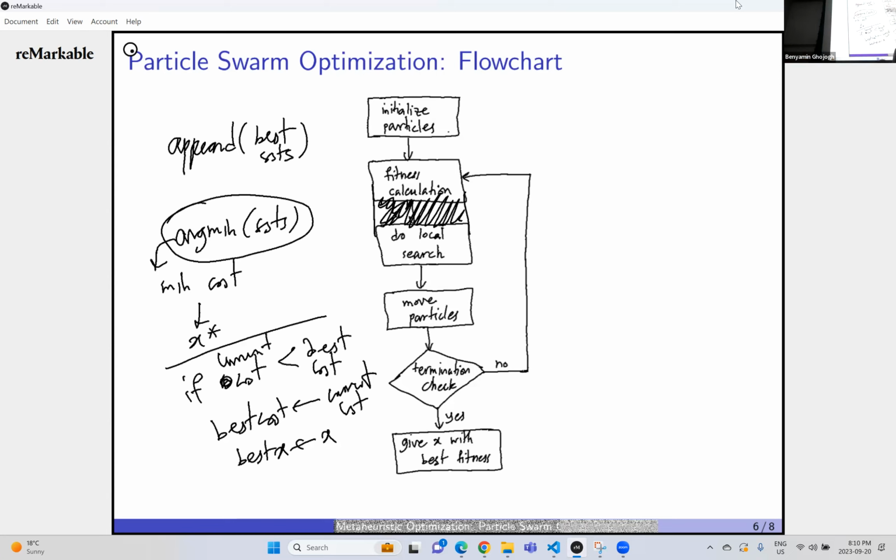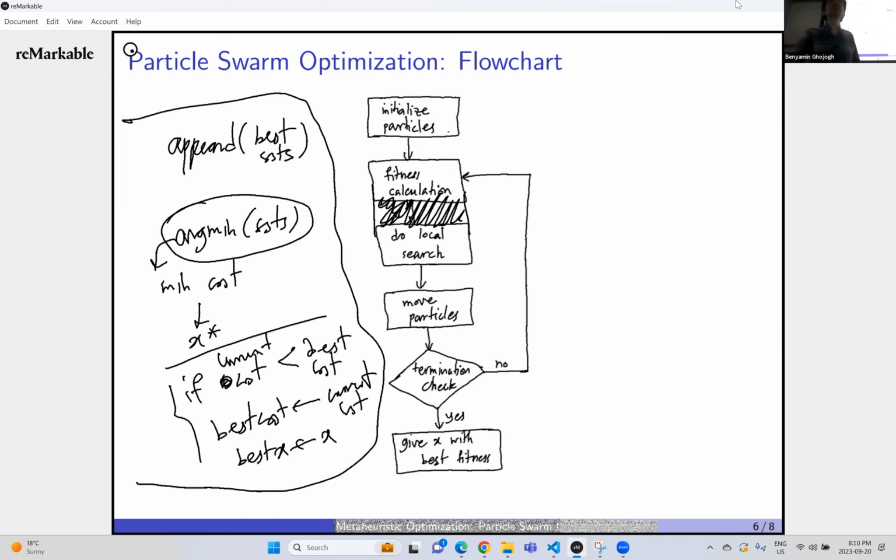There is another reason that we might need the list rather than doing the second approach. By the way, what I'm talking about is not just for PSO, it's for the whole metaheuristic optimization. Sometimes, even when we don't need to visualize, we have to store the list of solutions. That's because sometimes we want to store the history, and we want to learn from it. I don't want to repeat our bad experiences, exactly what we do in real life.